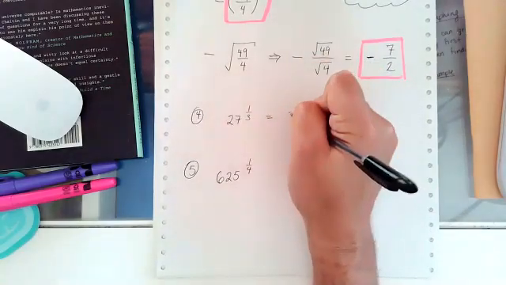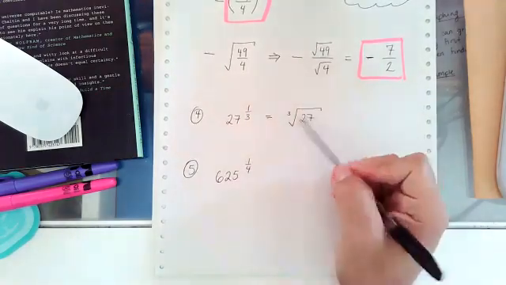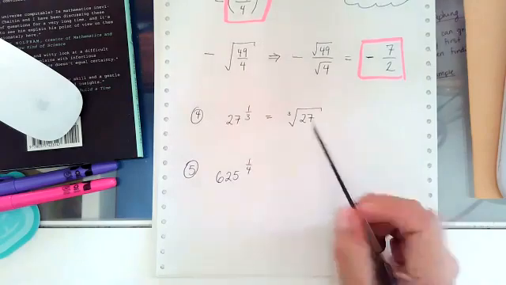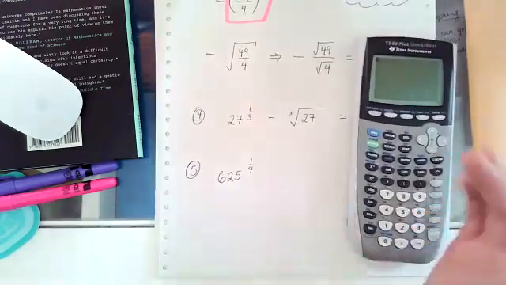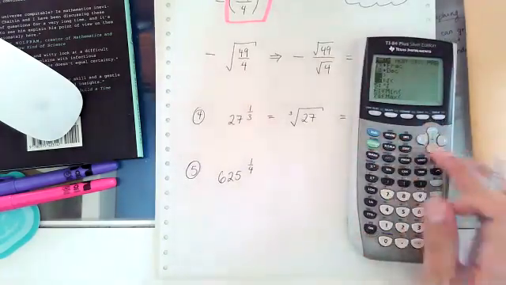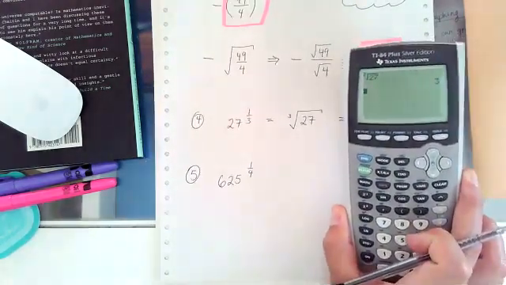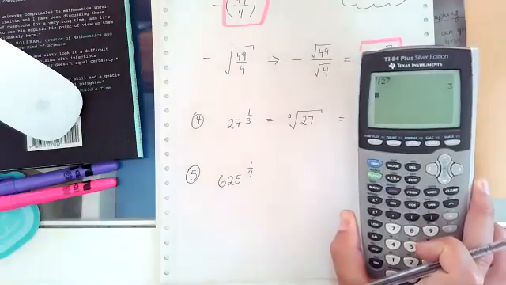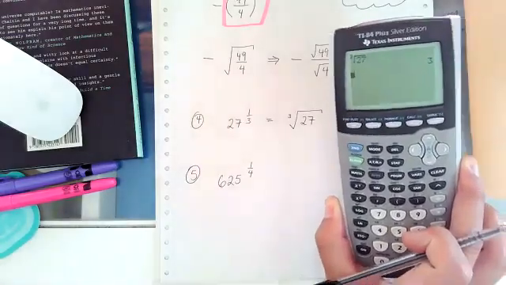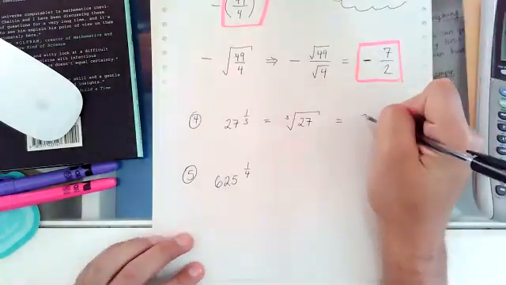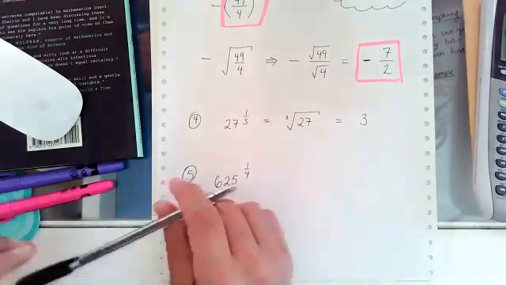The simplest way is probably taking and calling this the cube root of 27. And remember, the cube root is asking what number raised to the third power gives you 27. You could also just put that in the calculator, since the calculator does have a cube root. Math, cube root of 27. And a lot of times I just put things in the calculator so that you guys have a sense of resolution, like that is true, the calculator has said it, the calculator has decreed that this is a true statement, this is just 3.